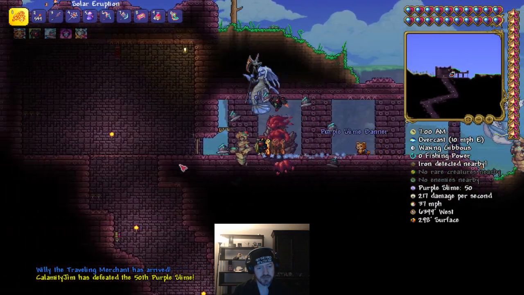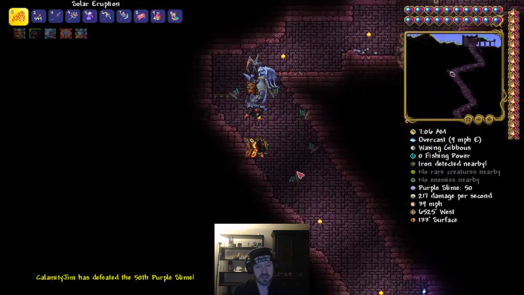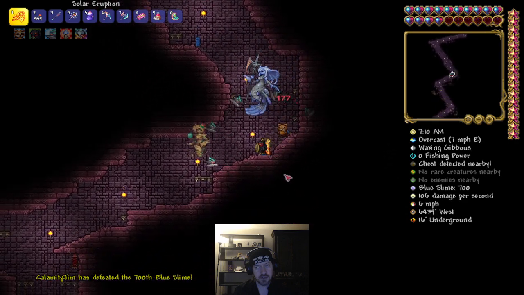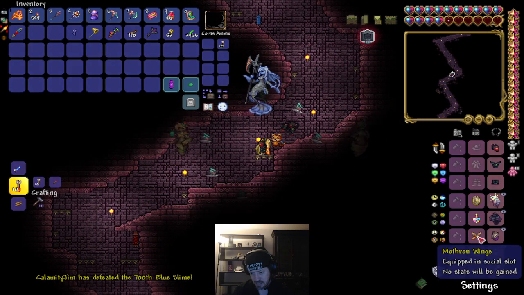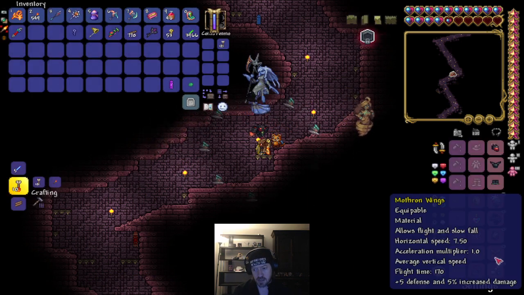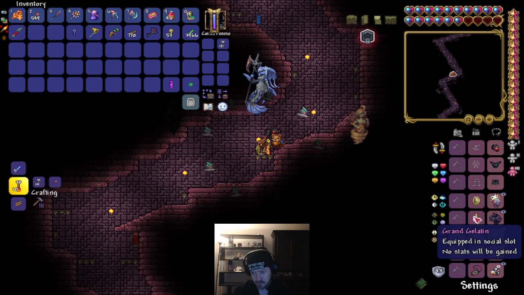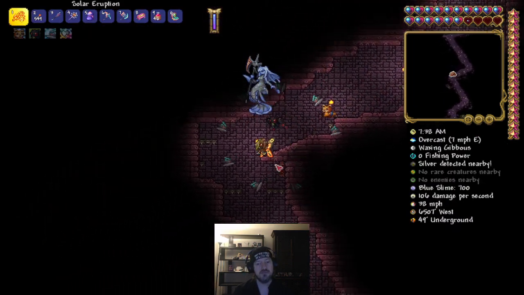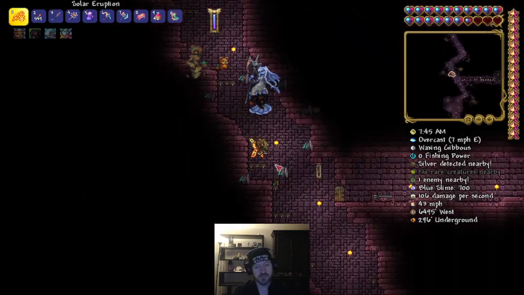Traveling merchant has arrived. I'll check on him in a minute. Okay. I need 20 of these sands. Oh, wait, I forgot that I don't have something that would stop me from taking fall damage. Oh, you removed your wings. Yeah. No, I mean, alright, now I'm gonna check on the merchant real quick. I doubt he'll have anything of use, but who knows.